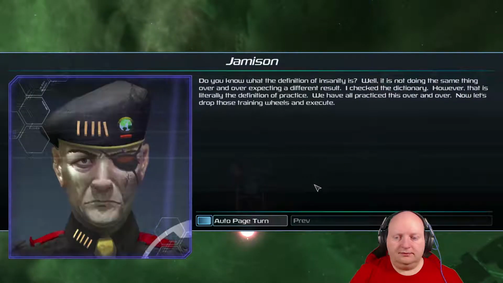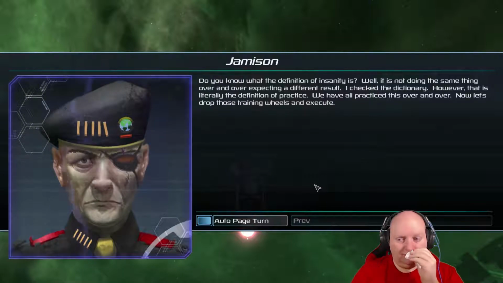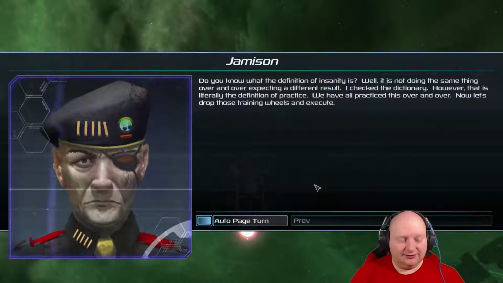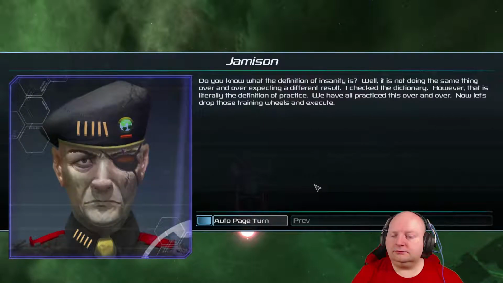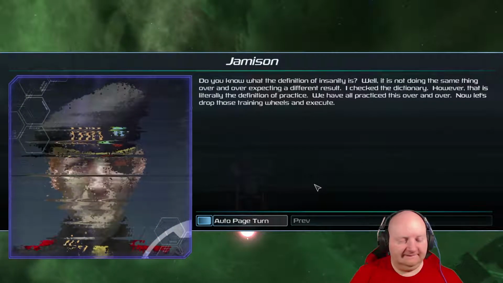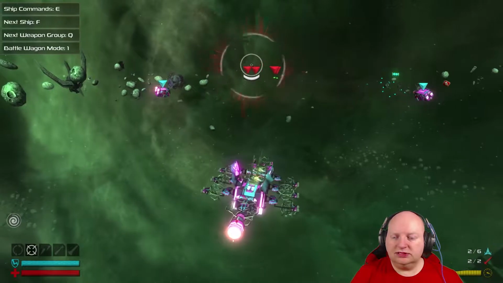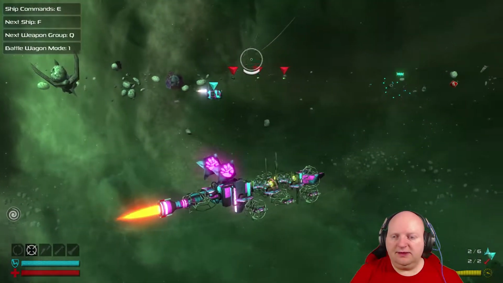Do you know what the definition of insanity is? What you're asking me to do right now? It is not doing the same thing over and over, expecting a different result. I checked the dictionary. However, that is literally the definition of practice. We have all practiced this over and over. Twice. Now let's drop those training wheels and execute. All right, drones. Follow me. With my mouse.